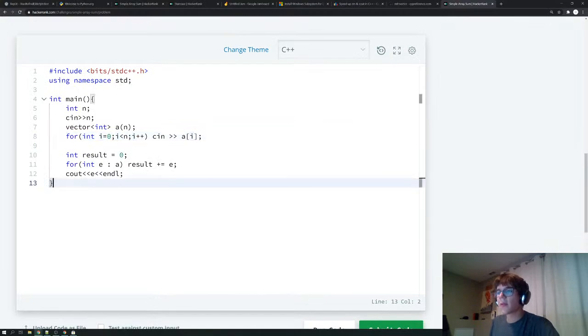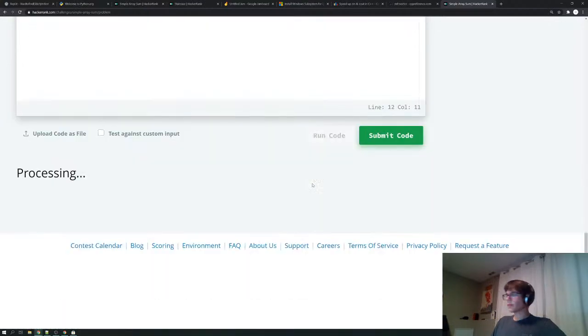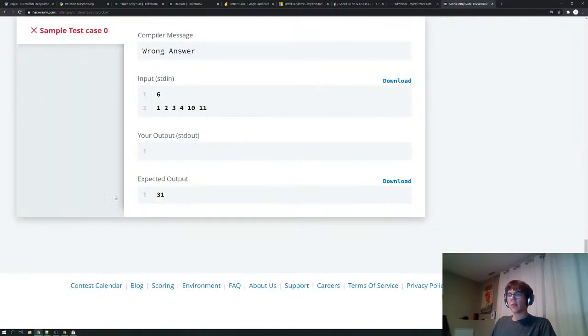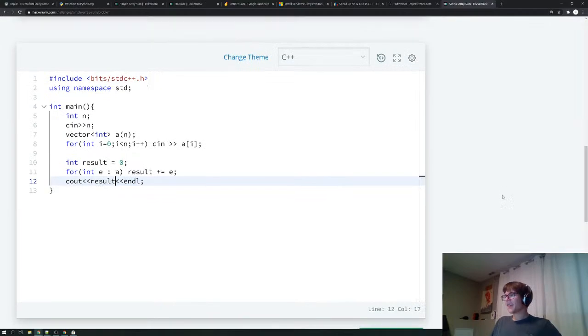Oh, because you need the curly brackets. Yeah, no, that's because I did this. I did this. Result. Not. I had an e here for some reason. That's why. Yeah, you want to print the result, right? Oh yeah, what am I doing? Good point. Okay, dude. It's been a long live stream. Sorry. There we go.